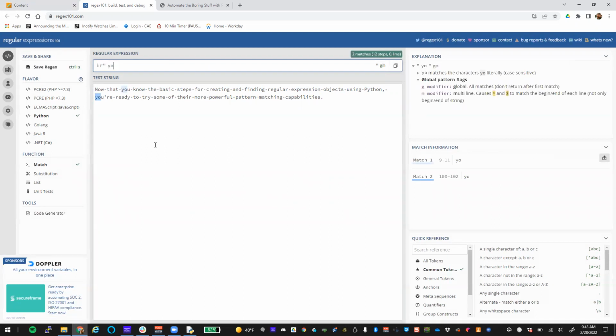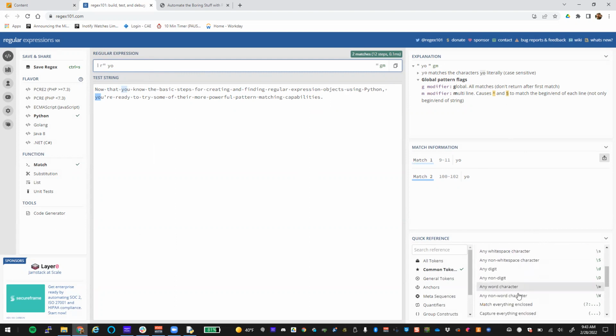There you go. So you notice if we type in U, or in this case, yo, we would get back the you, and we would get back the first part of your. And we can see those two match cases of information over here. We can see an explanation up here at the top that we're specifically trying to find this particular phrase. Down here in the lower right is where you can start working with common tokens and things that we would use in order to encapsulate that.